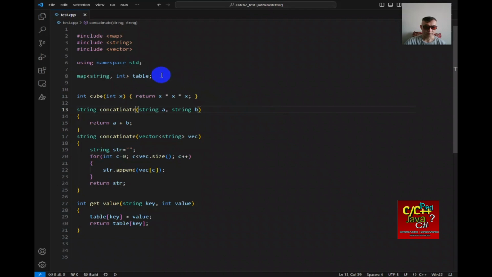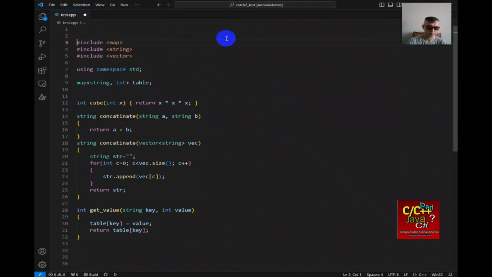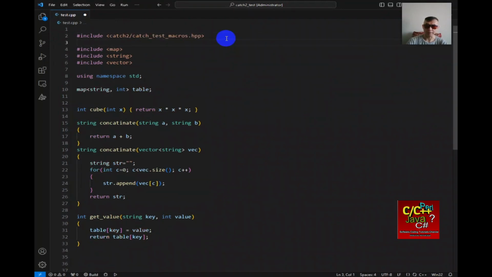Okay, so open VS Code and enter the functions that I created. So first you want to create the headers: map, string, and vector. You also want to copy in the actual include here.